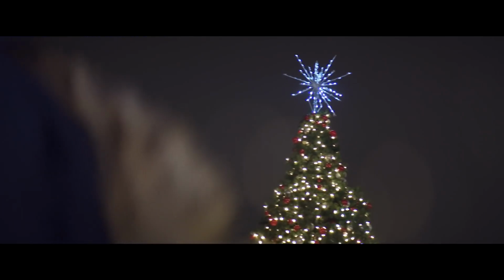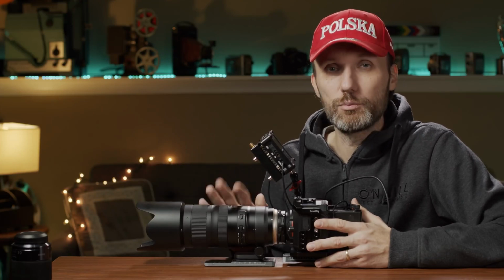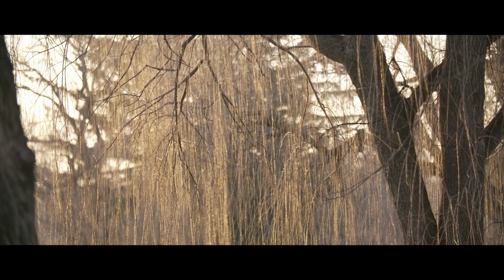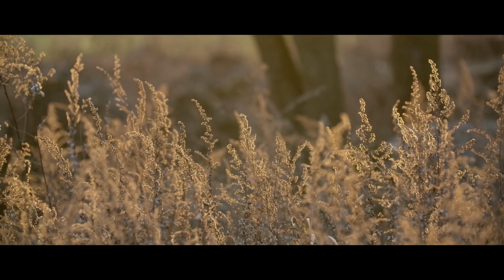So low light performance is not horrible, but it's not great when you compare it to some of the other cameras on the market these days. Now, when you're shooting in good lighting conditions, then this camera produces beautiful images. And like I said, regardless of whether you're shooting in ProRes or H.265, I think the quality that this camera produces in 4K is really beautiful.